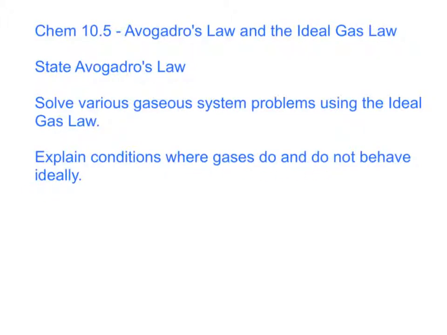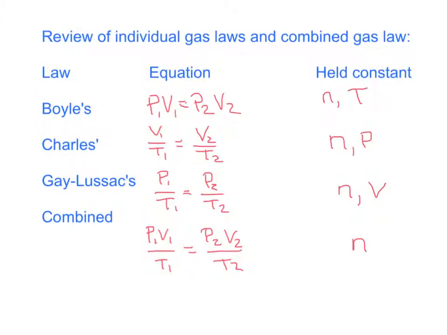Let's get started. Alright, so here's a list of the individual gas laws that we have covered so far. If you want to write them down again, go ahead, but you should have them written down in your notes already, but if you don't, now's a good time to write them. So of course we have Boyle's law, which relates pressure and volume to each other, and the variables held constant are your number of particles and your temperature.